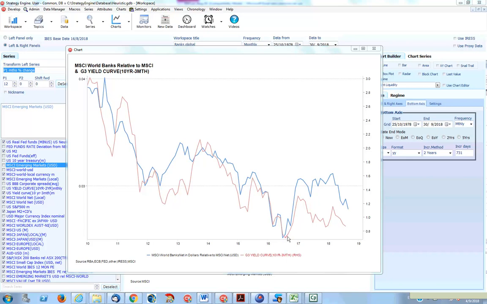And so the steepening in the yield curve that took off, I guess, at the end of 2016, bit of excitement in the financial sector and bank sector in particular. It held on to those gains, but the flattening of the yield curve, particularly driven out of the US over the past 3 or 6 months or so, has coincided with a renewed downturn in banks relative to global equity markets. So until such time as we see an upswing in the yield curve or a pickup in excess liquidity, it's hard to mount a strong case for banks to be outperforming.